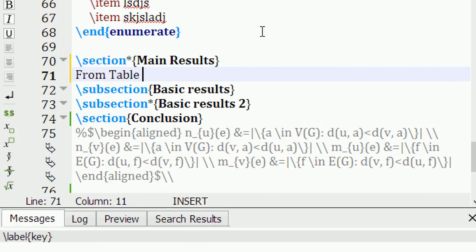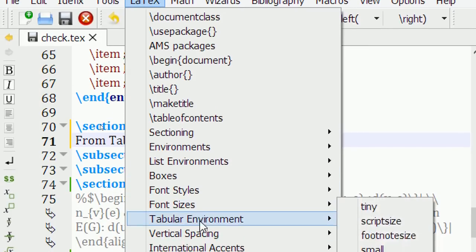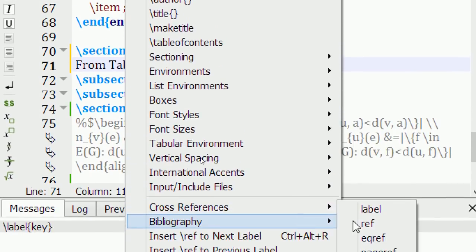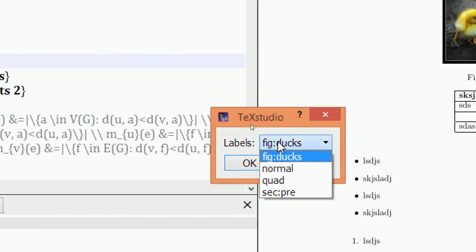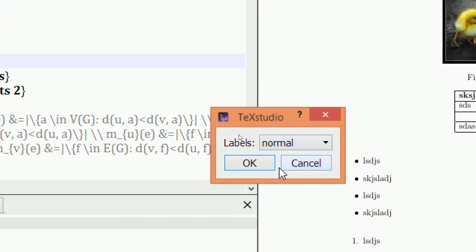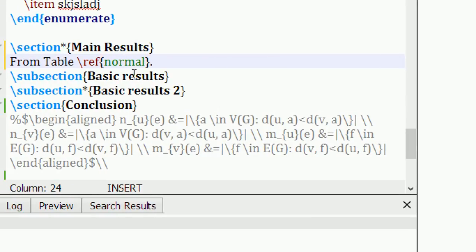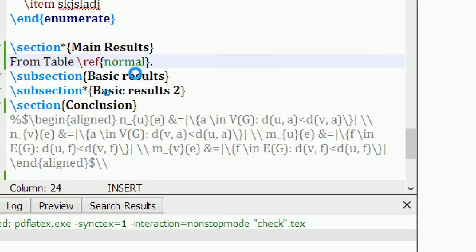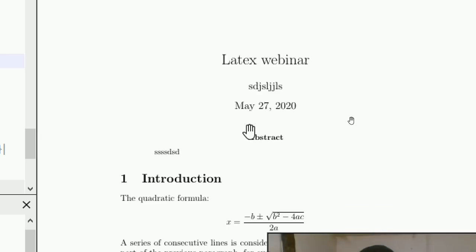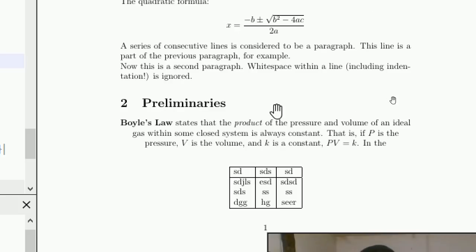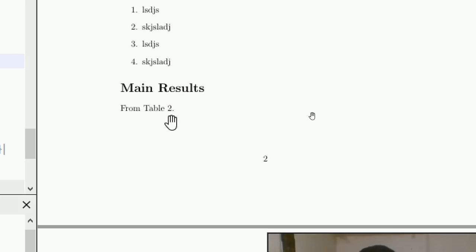Under the same option, I should call that table with cross reference, reference. Here I need to pick normal, that was the name which we kept for the table. If you compile it, see, in this way it was generated.